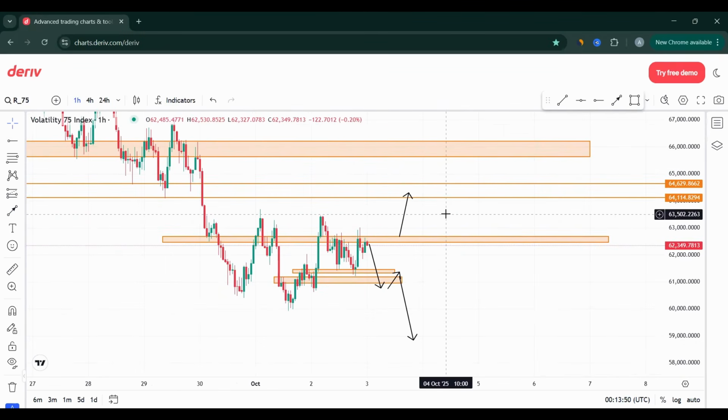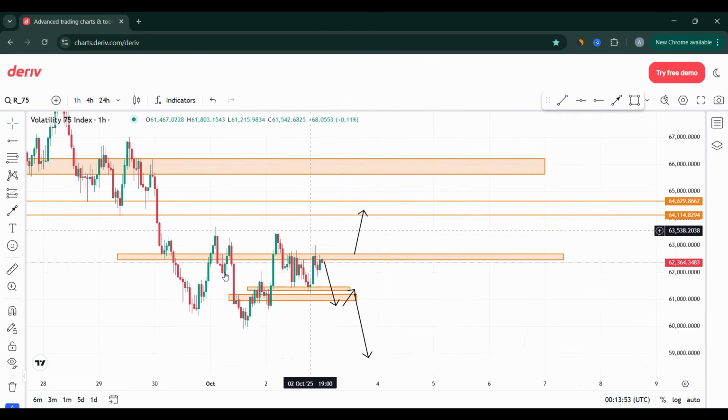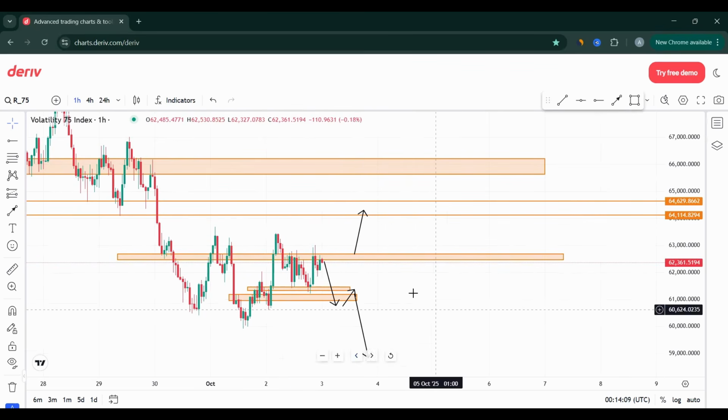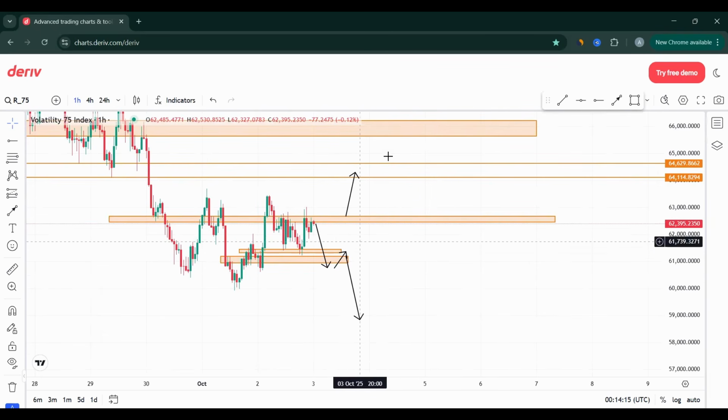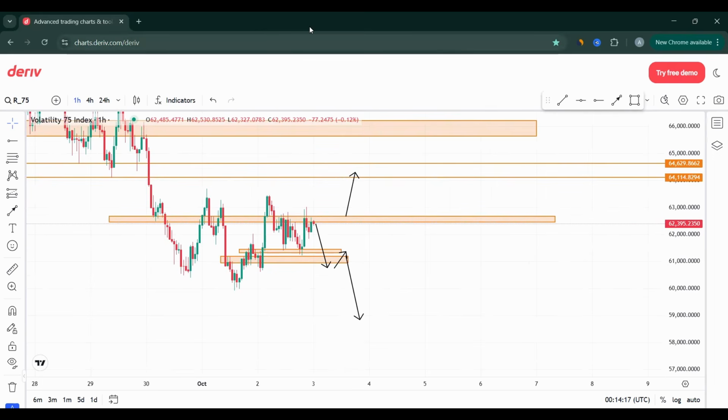So if you are wondering how we do top-down analysis, this is how we do it. I have used the daily time frame to see where the market is going. I've used H4 to identify the structure, which we identified was this one here that we want to trade, or want the market to break, or it is going to hold price and push it down. Okay, then we have come to our H1 time frame, which is the entry. We have seen where we want to take the trade from, supported by our H4. So H4 tells us if we break above here, this would be our area of taking the trade. If we break below here, this would be our area of taking the trade. Okay, so within here, do not trade.